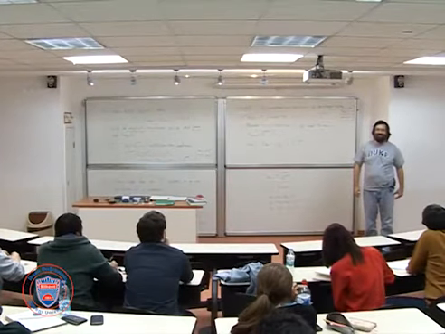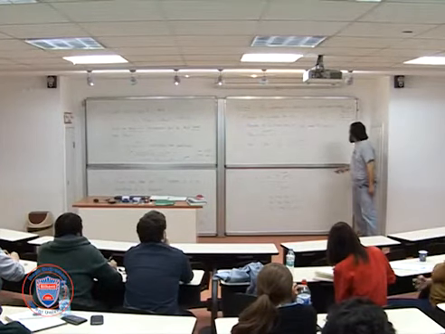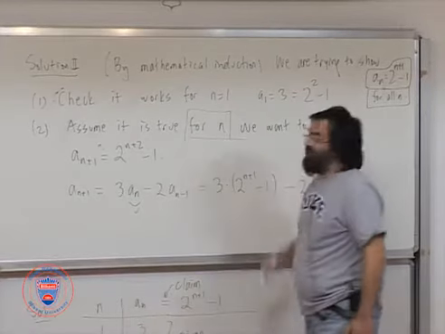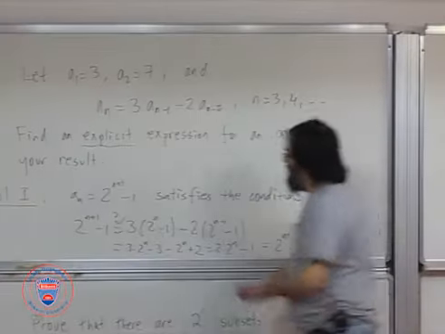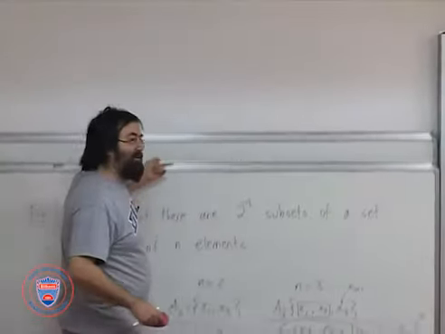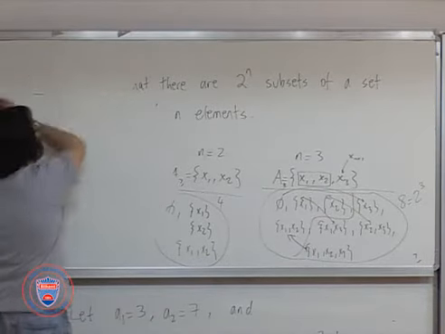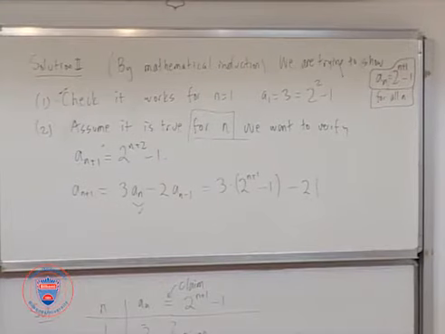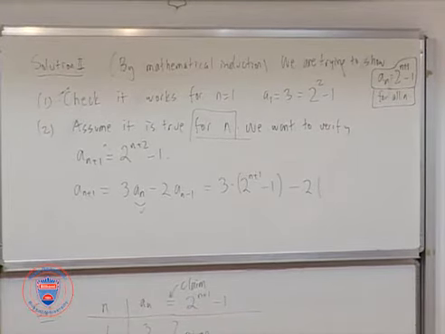So how do you solve this problem? I don't know what an minus 1 is. I only know, assume it's true for n. I didn't assume it for n minus 1. I only assume the previous one is true. So in terms of blocks, I only assume that if a block falls, the next one falls. But here I need 2 blocks falling before so that I can tell if a block is going to fall. So this is sort of a situation. Let me draw the blocks. You think about this.